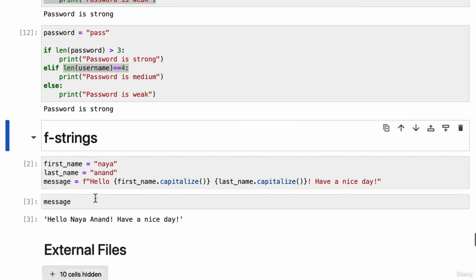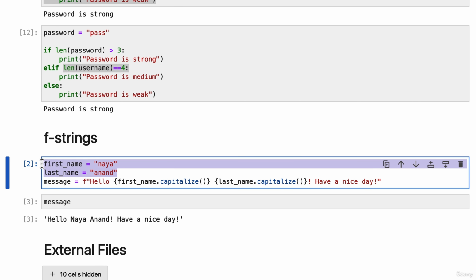One more topic for this video, f-strings. Let's consider that we have some values stored in a variable, or maybe some functions are producing these values, right?